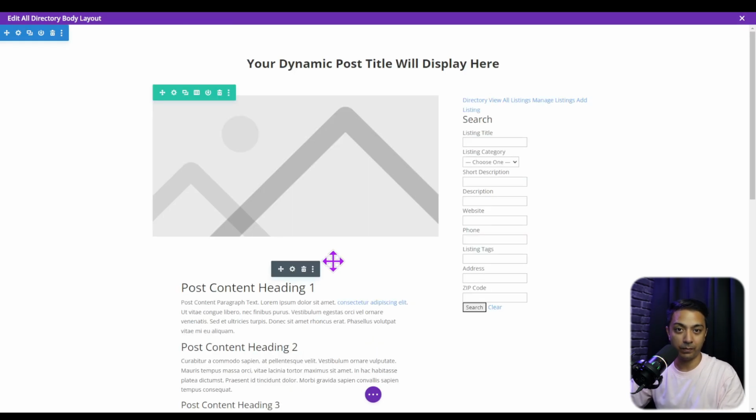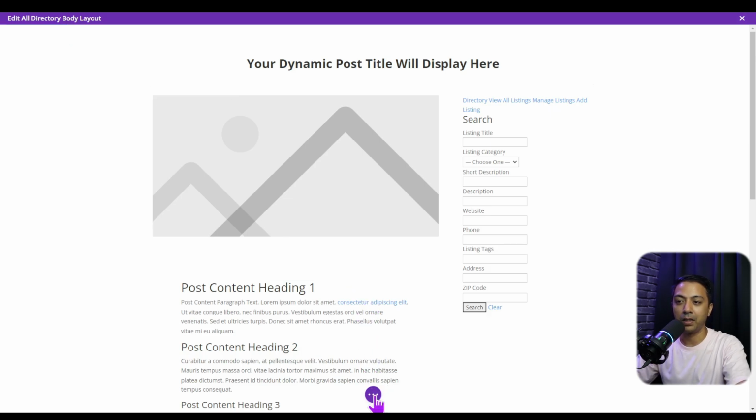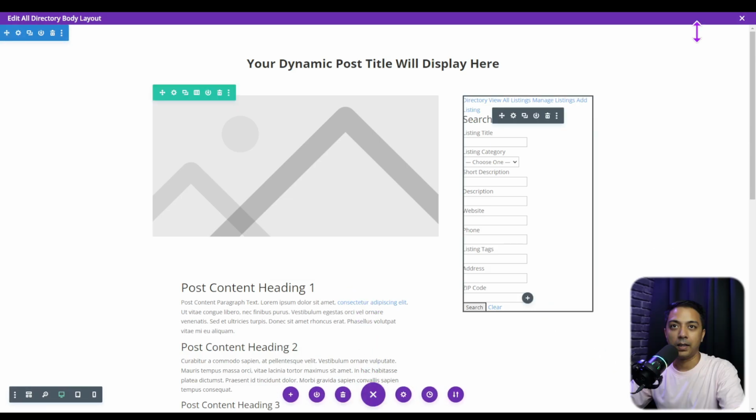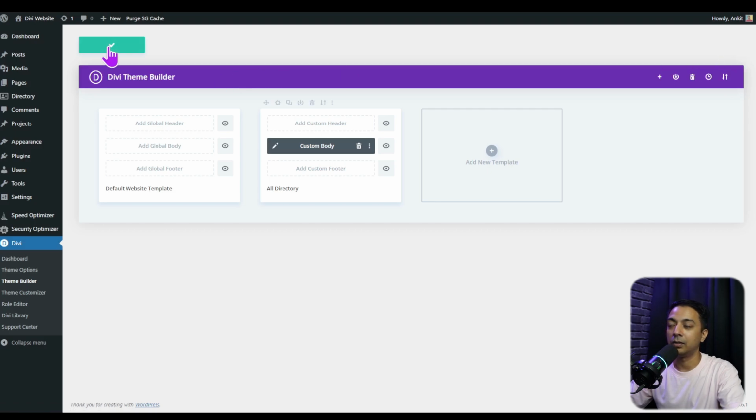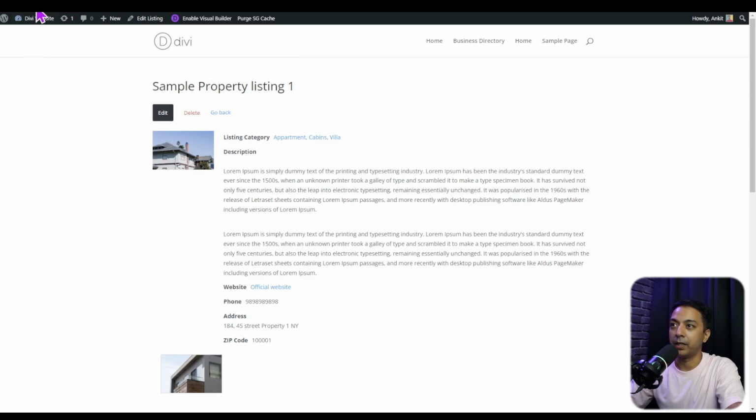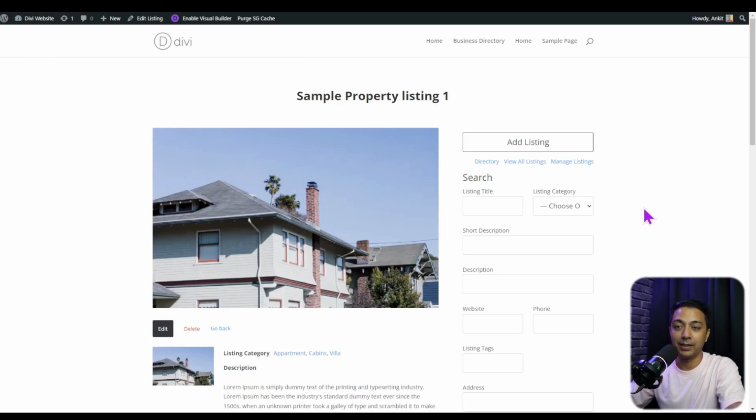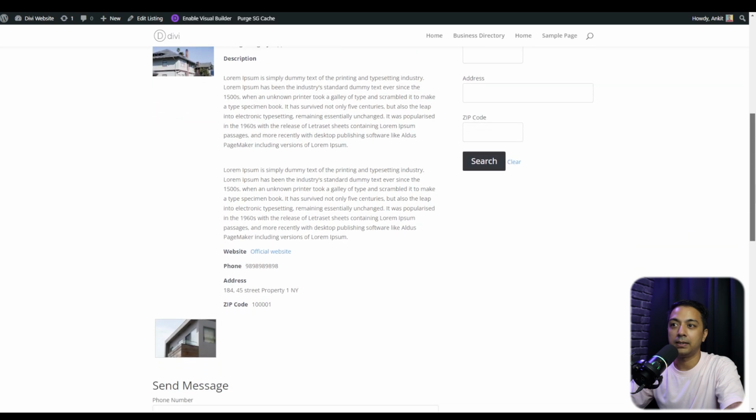So this is how we can use the Divi builder to create a custom template for our listings. Now, I'm sure this one is not the best design, but I just wanted to show you the possibilities, how easy it is to create any type of post template using the Divi visual builder. Now once we are done here, we can just simply click on these three dots and click on save. And then we will close this. Let's click on save changes here so that we can save all the template changes that we have made. Let's go ahead and refresh our page once again. And this is how our new listing page looks like. So here on the top, we have the listing title, we have the feature image, and if we scroll down a little bit more, here is the content of our listing with a thumbnail image at the bottom.